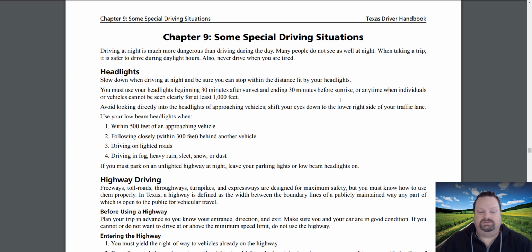So anytime you're driving on the roadway and you're using your high beam headlights out in a rural area, that means outside of a major city where lights are not visible, you want to make sure to turn them off within 500 feet of an approaching vehicle. All right, so that way you're not blinding them. And of course, when you're approaching a curve, that way you're not blinding anybody going into the curve, okay?